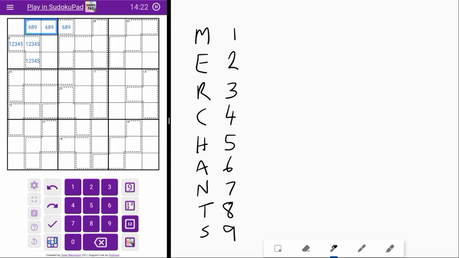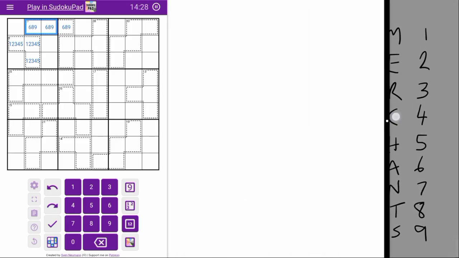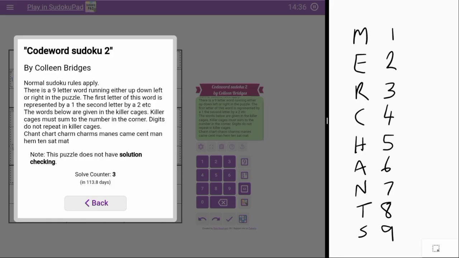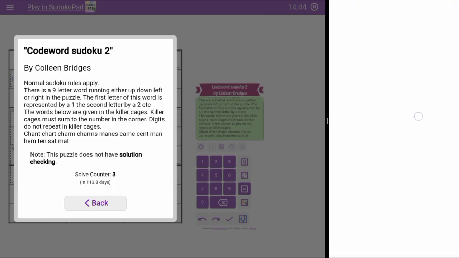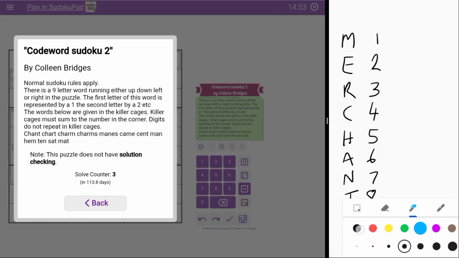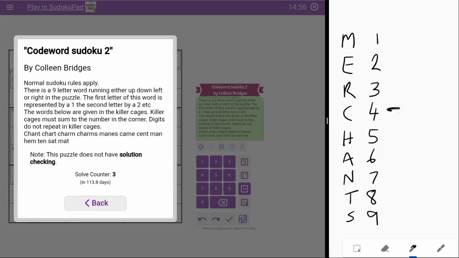Now I can make that a bit bigger now. Oh, whoops. And I'll move that across a bit to make the Sudoku a bit bigger now. There we go. And now we can put all these words, I'll just go back to these words, into the Sudoku. So now we know chant is C, oh, my pen didn't come across there. Oh, no, there we go. Make it a bit bigger. Back to my pen. I don't want a blue pen, I want a black pen. Chant is C-H-A-N-T. So chant is 4, 5, 6, 7, 8.